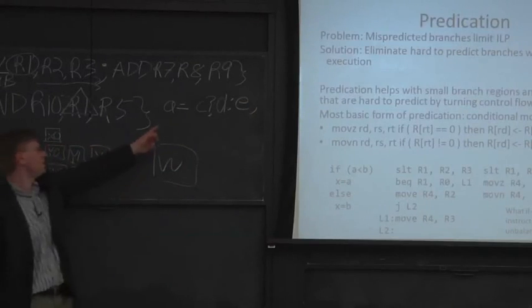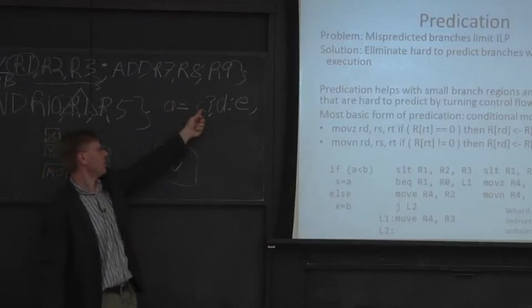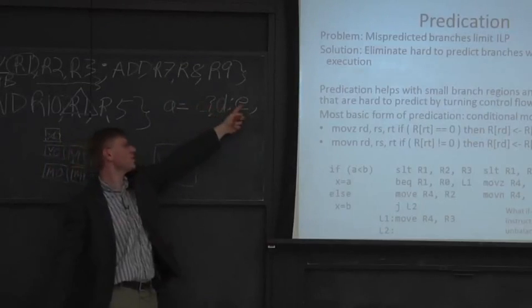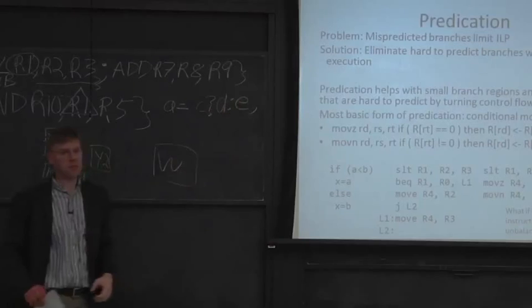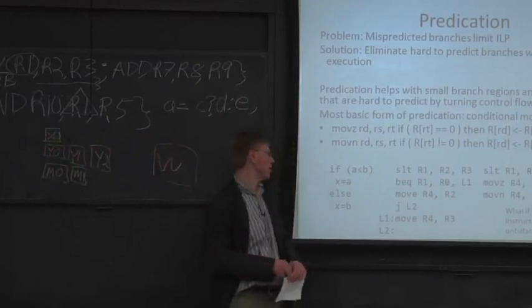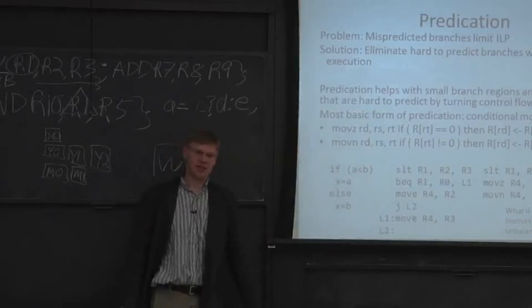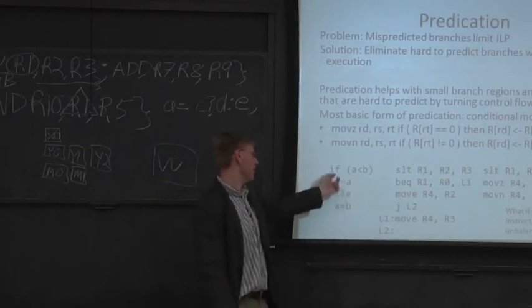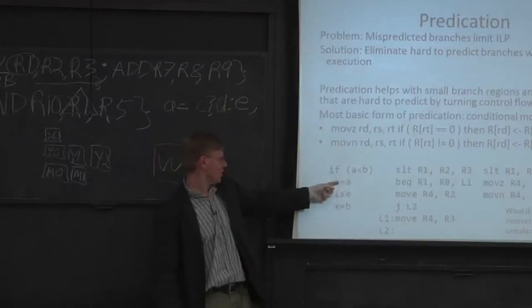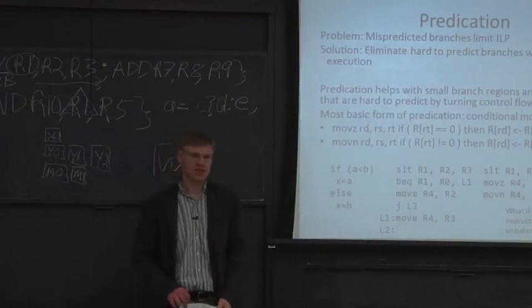What does this do? Well, it loads A. If C is true, it loads A with D. If C is false, it loads A with E. Well, you can think about actually doing this with some sort of if-then-else piece of code, which is pretty common. If A is less than B, so you can sort of put that here. X gets A versus X getting B. That's our select operator.